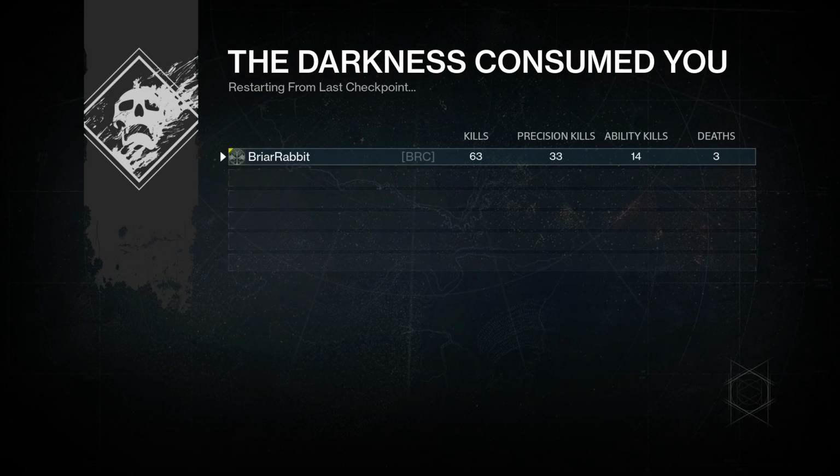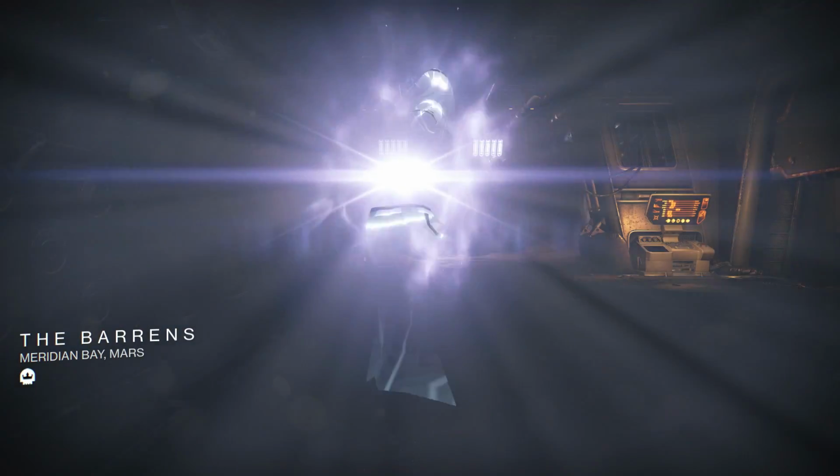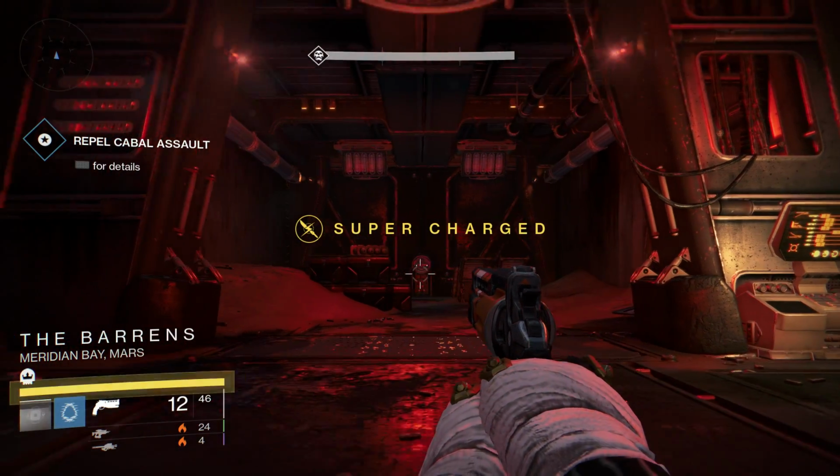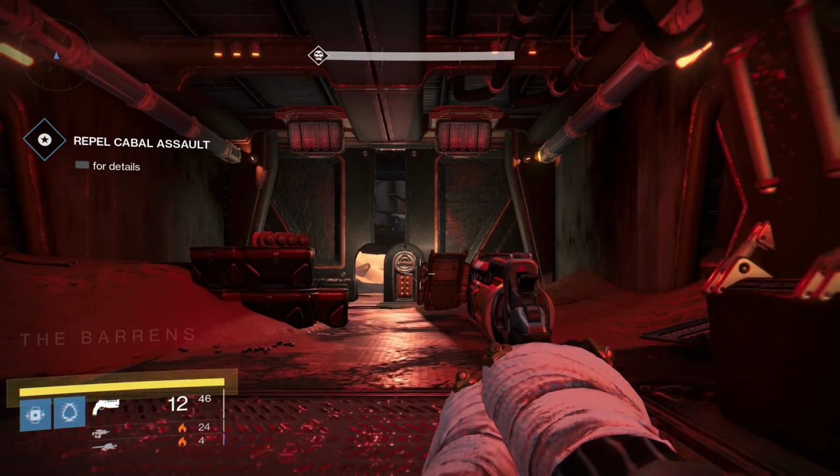This week for the Iron Banner, it's been very, very important to get as much Glimmer as you can fast, because you don't want to spend all your time farming for Glimmer. You want to get back into that Iron Banner and start competing again.